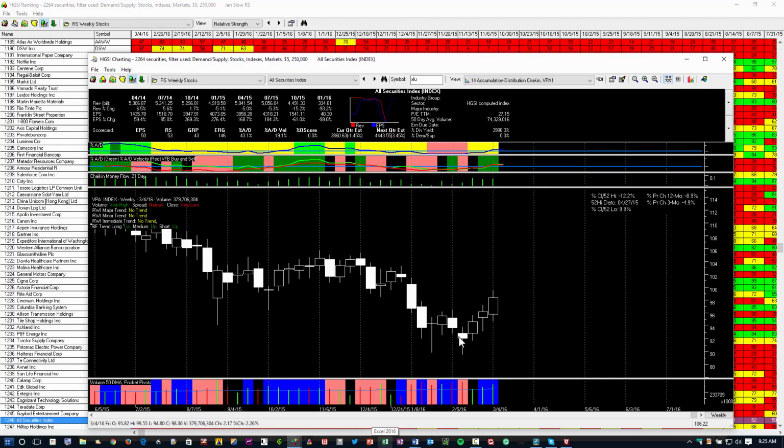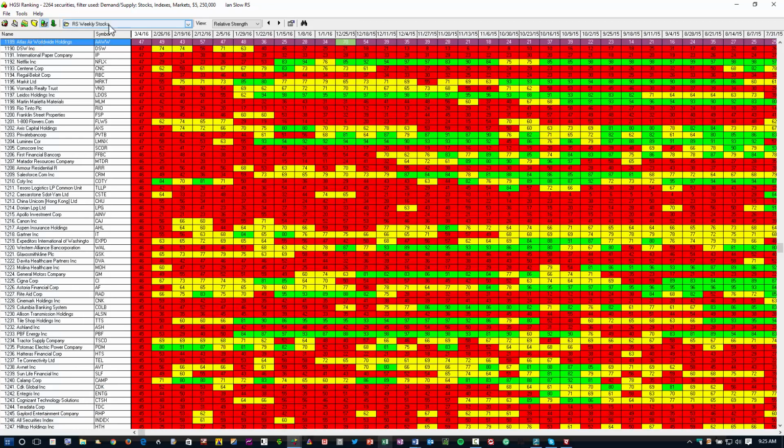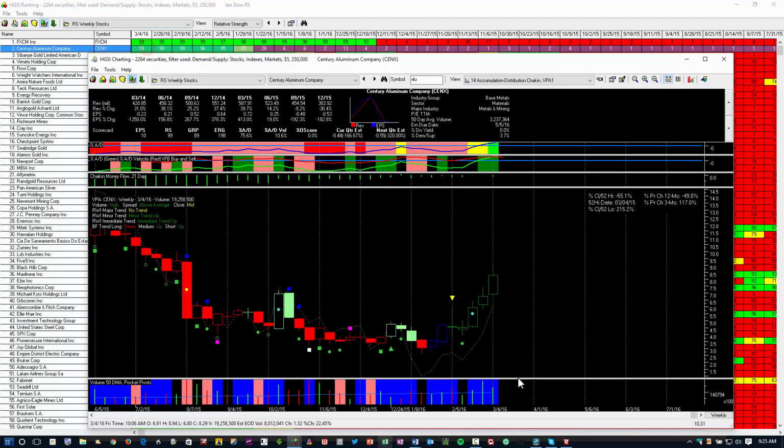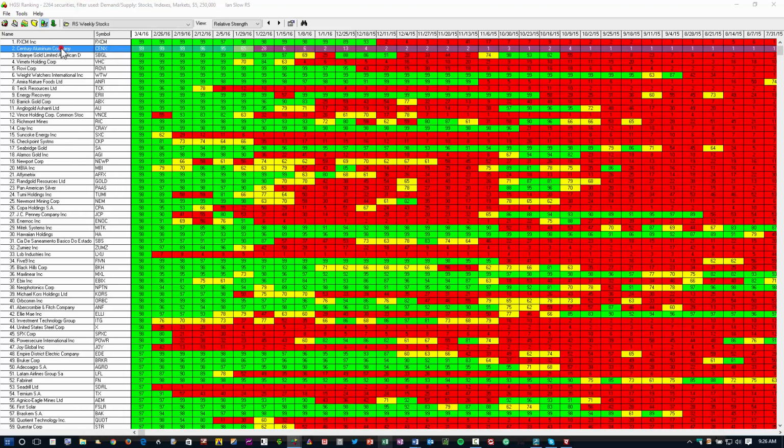Okay, here is that week, counting 4 back. It was down from the prior week, all securities was, but once again, when I go back up to the top of the list and click on Century Aluminum, notice how it held up better than most of the other stocks that are in the database or in this index that I just created. Or in other words, the strength is relative to the rest of the universe that I'm comparing it to.